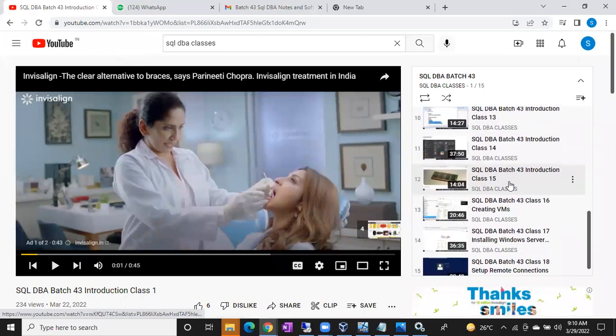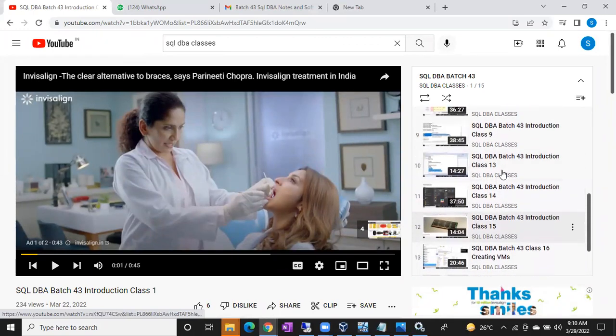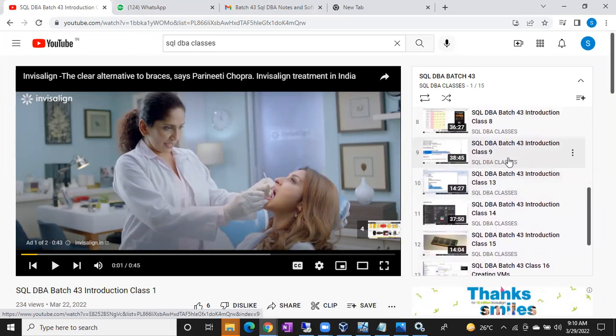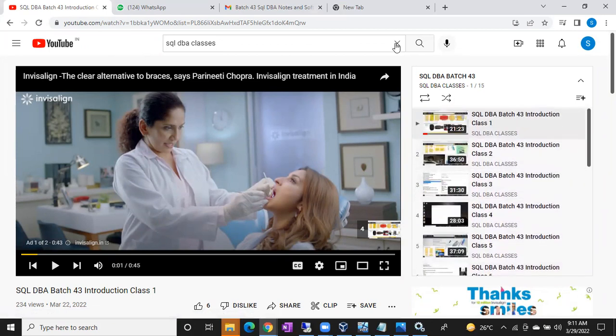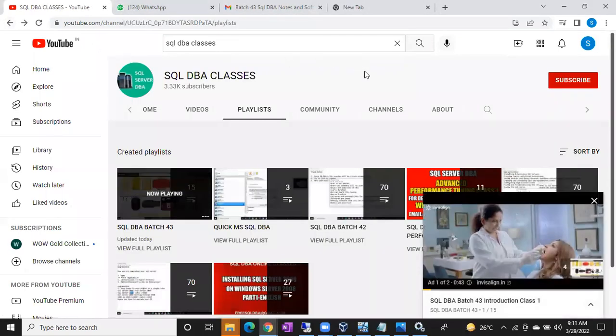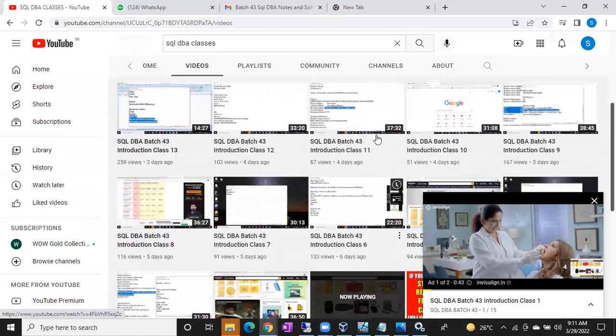Please mute it, guys. No, all are added to the playlist. I don't know how it was missing from your side. 16, 17, 18, 15, 14, 13. Okay, 10, 11, 12 is not added to the playlist. Okay, chalo guys, I am going to add it. Today I'll add it. But you can still watch it, guys. It's not pending. Videos are uploaded but not added to the playlist. You can still go to the video section and watch those videos. You can see here 10, 11, 12. Please mute it. Mute, Shivashankar.